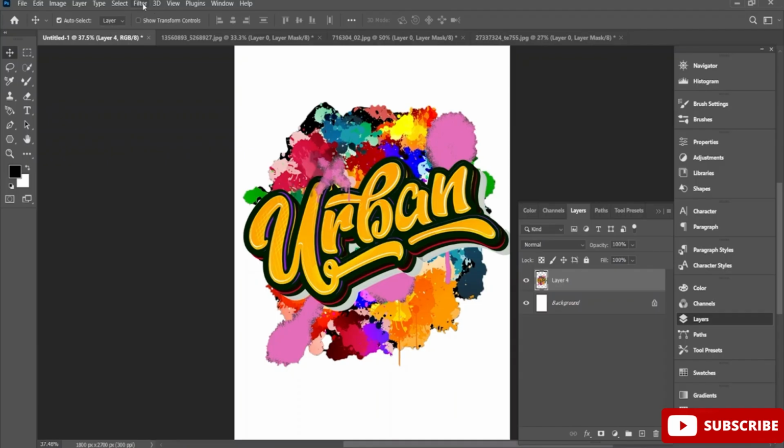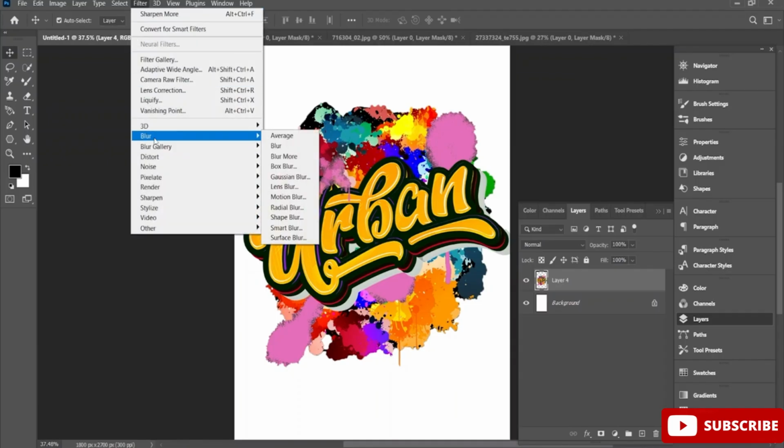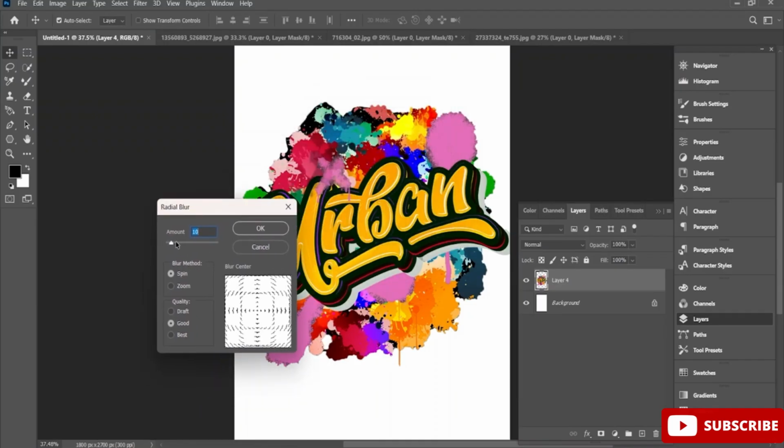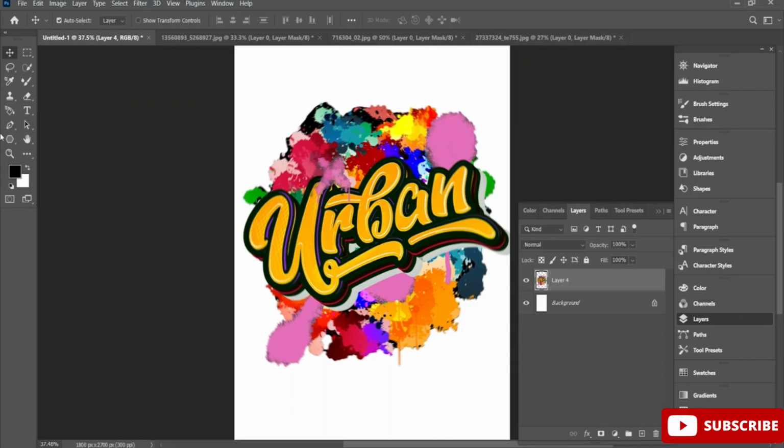But here what I'm going to do is go over to filters, go over to blur. Let's say I'm going to use the radial blur. Now you can see the radial blur has been applied. You can increase it or paste it wherever you want according to your desire. I'm going to click on this layer, and if you're done with it, just press on OK. But if you don't want it, you can use the spiral tools too, so that you can apply more effects. From here you can also make fill effects over here. As you can see, the blur has been applied.